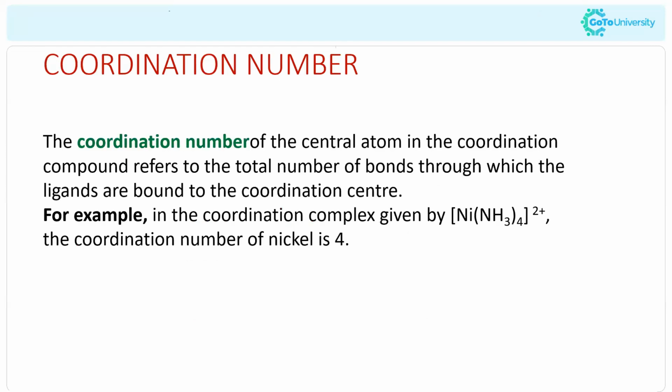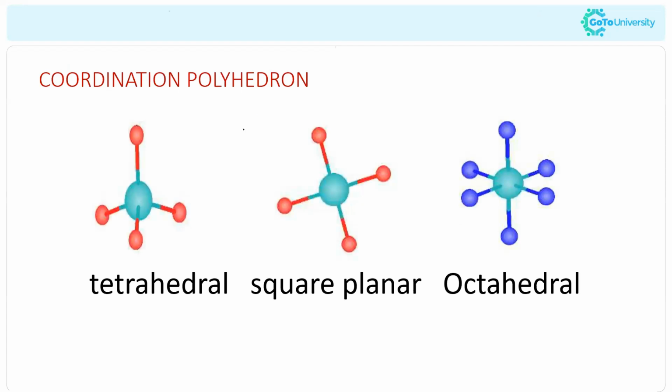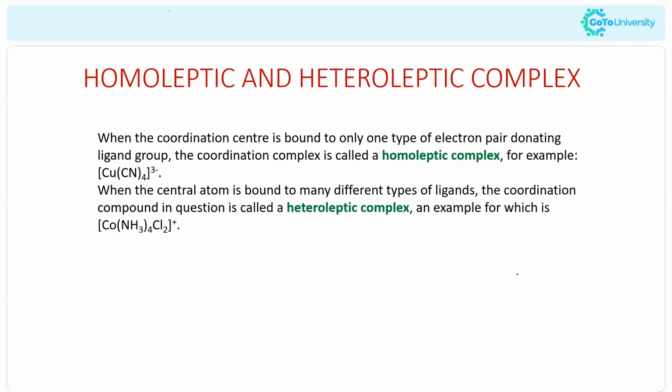Then we have the coordination number. So coordination number means the particular number of the ligands surrounding the metal atom. That is called the coordination number. And here we have the coordination polyhedron as well. It means when they are producing a coordination compound, when the metal atom is surrounded by the ligands, they will produce different structures. So if there are 4 ligands, they can produce tetrahedral. There is one more chance, square planar. If there are 6 ligands, it is octahedral. So they can produce the polyhedra.